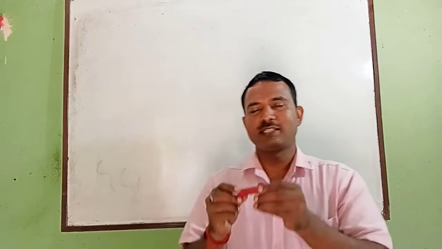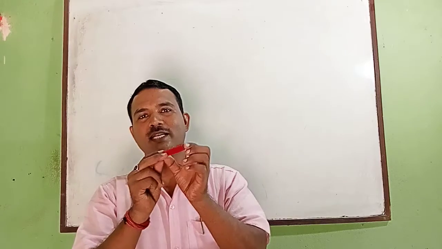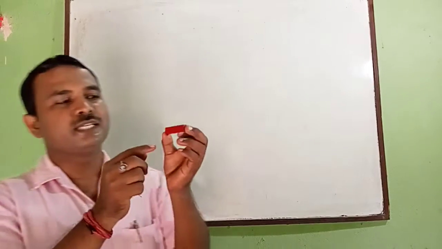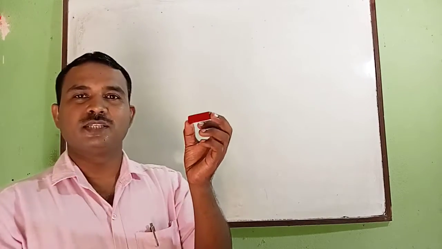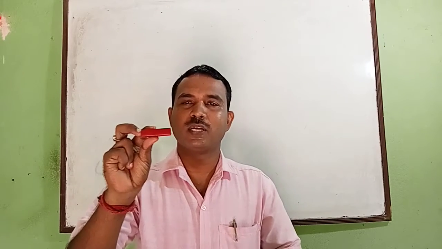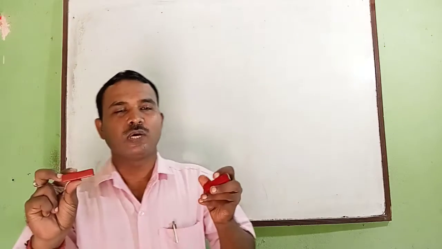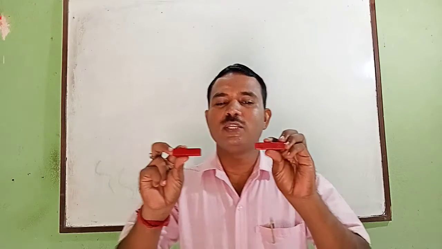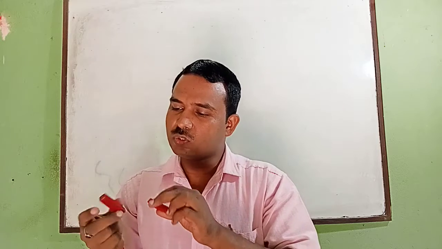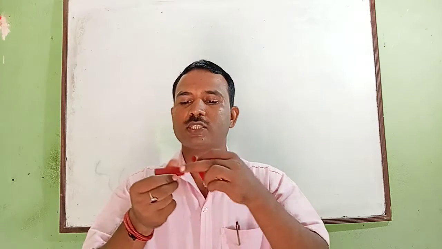I want to show here. You see, this is a magnet. Yes, this is the magnet, and you see that here is the north pole and this is the south pole. And one more thing: I have two pieces of magnets, which are bar magnets. Are you able to see these? Here too there is north and south.